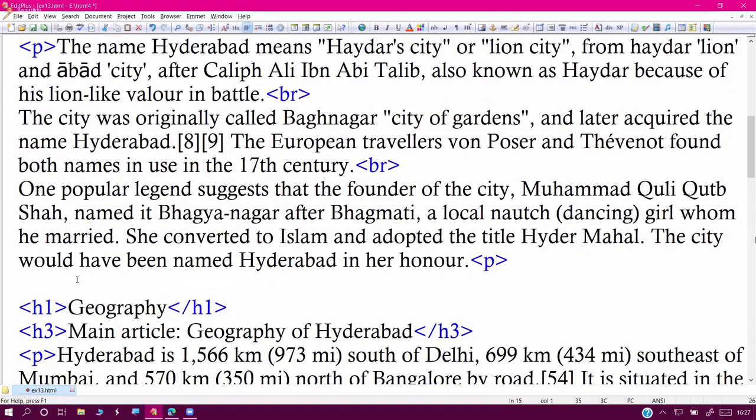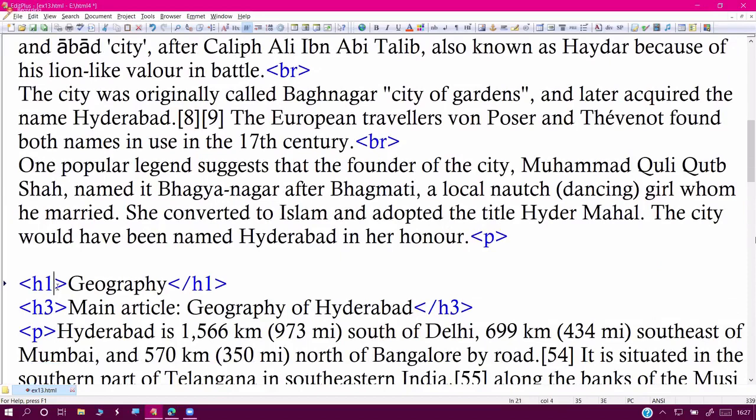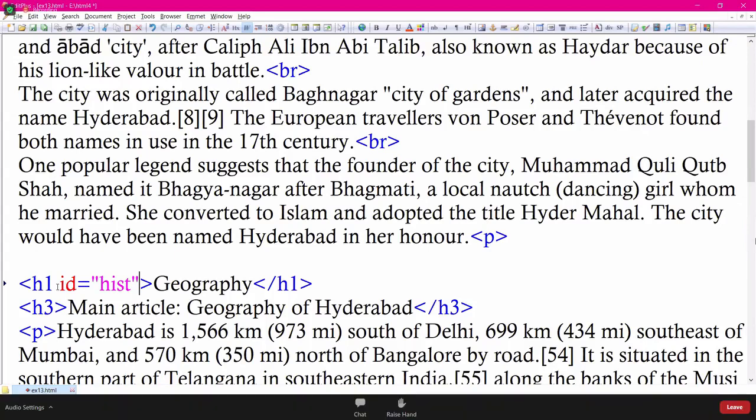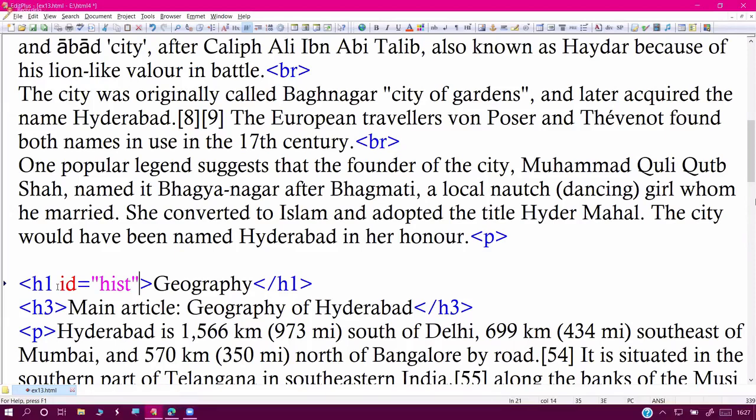Next is the second one, sir. ID equals to, can I take hist again, sir? No, sir. I said it should be unique. If I take two same names, the program will not work properly, because when you click on that hyperlink, the browser gets confused: should we jump to here or jump to here? Jumping to two places at a time is not possible. So, confusion, ambiguity.